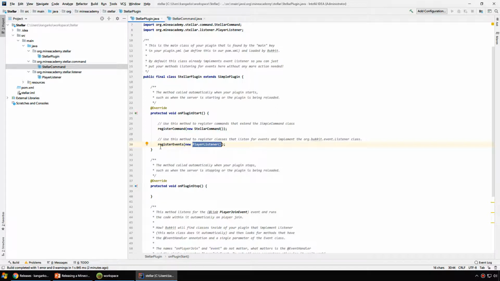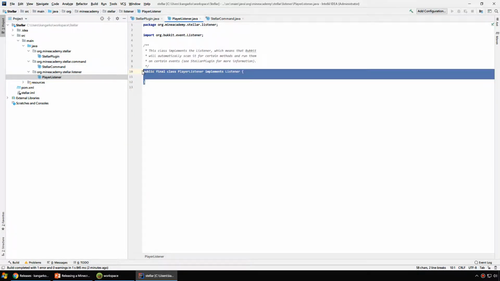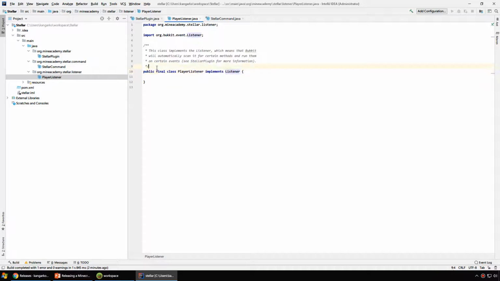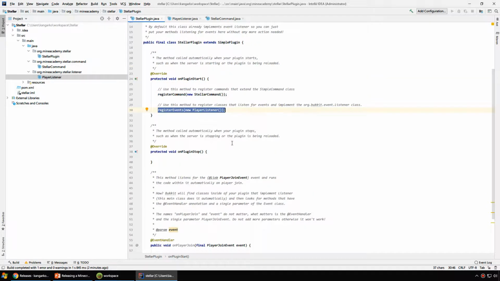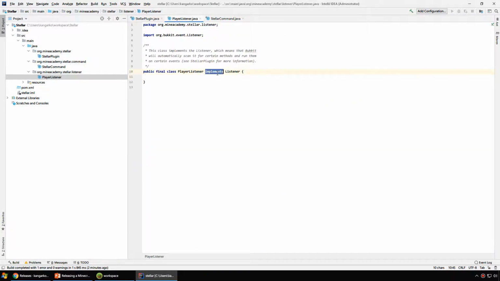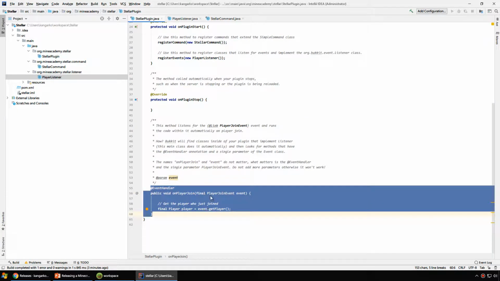So basically, what I'm doing here is I made a very simple class, PlayerListener. It's literally an empty class. And then I made it implements Listener. This is what I explained here. And inside of that class, you can then write your own events. And I need to register that class for the plugin to know where to look for events. And the good news is that you don't have to do this if you just put your events inside of the simple plugin class, because this class already has the implements Listener inside of it. So you don't have to do that, and you can simply type out your event this way.